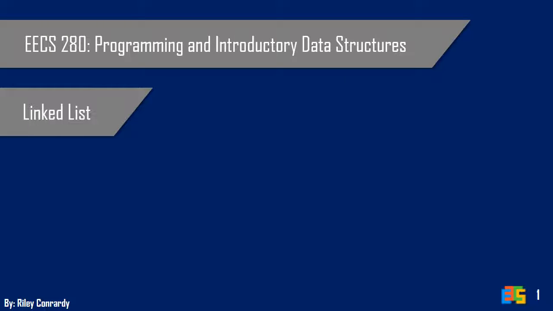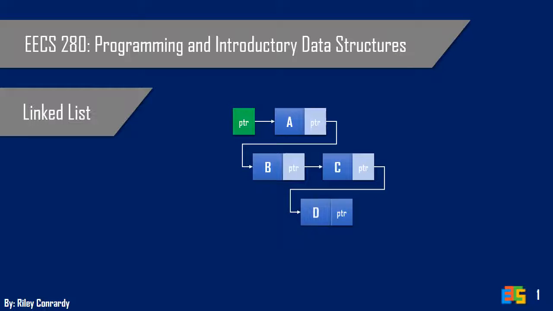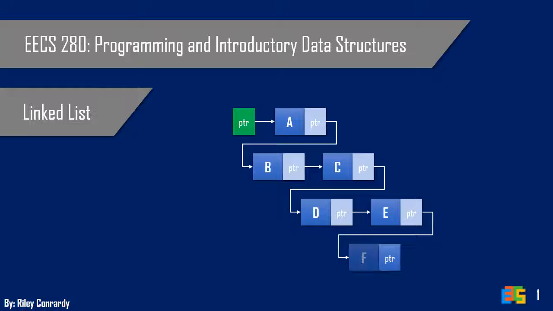In today's lesson, we will be going over the linked list. We will start by talking about what linked lists are. Then we will talk about their disadvantages and their advantages. Finally, we will go over a basic implementation of a forward linked list and some of its member functions, to give you a better understanding of how a linked list works.